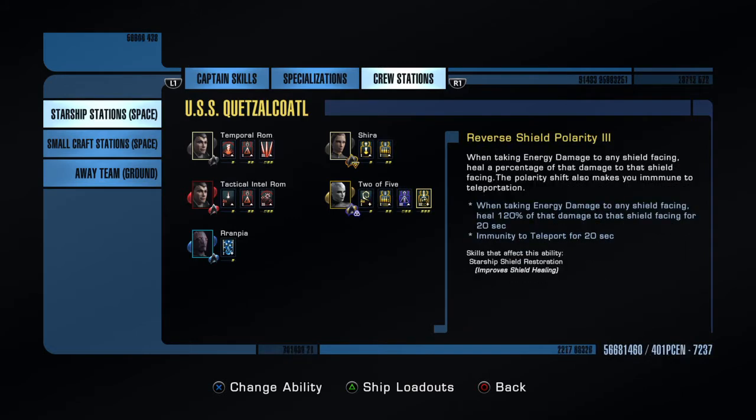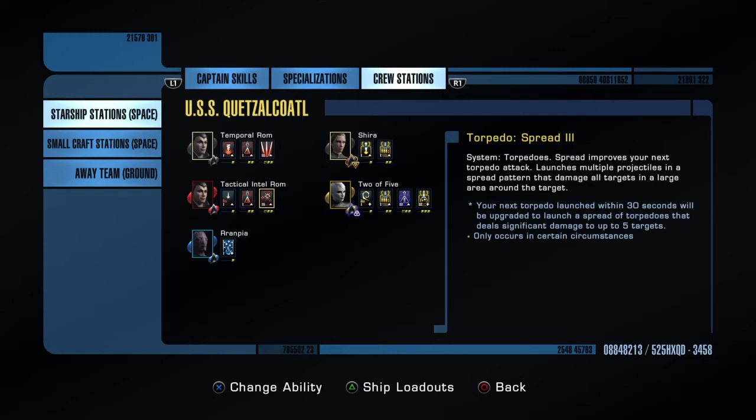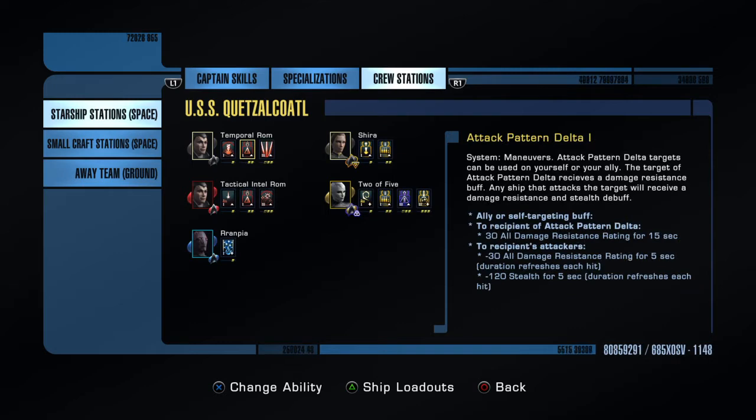Now personally I like to make sure I've got reverse shield polarity since it got its buff. It works really well for me. I use a torpedo, so I need to be able to fit either a torpedo spread 2 or 3. That's easy enough to compensate for. Fire at will, again preferably 3, but you can make do with a 2 if you absolutely need it.